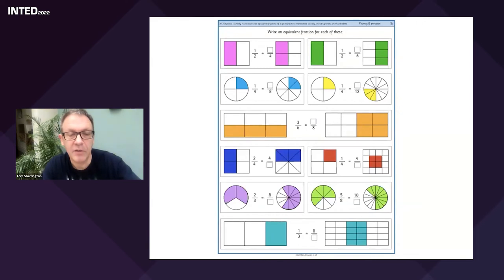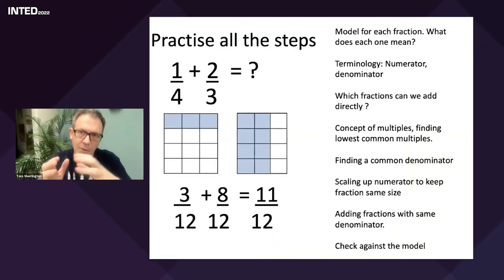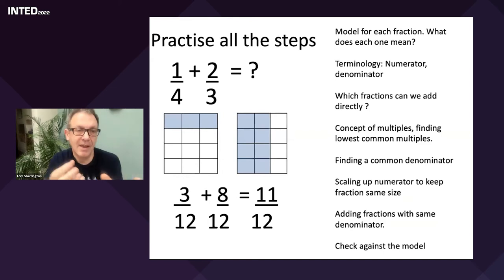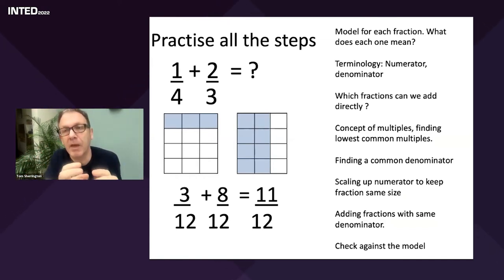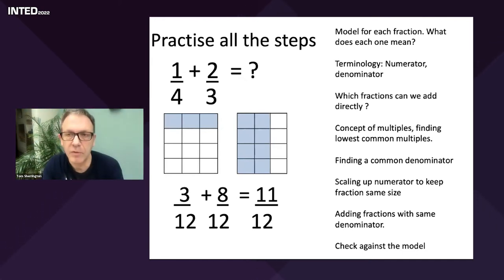And of course, then we need to know the sequence all the way through, the procedures for how you would build students' knowledge over time so they understand about lowest common multiples and common denominators and converting quarters and thirds into twelfths. So we get the idea that the pieces have to be the same size before we can add them. That kind of thinking needs thought about how you sequence the curriculum, the examples you'd use, and so on. And we could go into that in endless detail, but essentially that's what the basic idea is about.